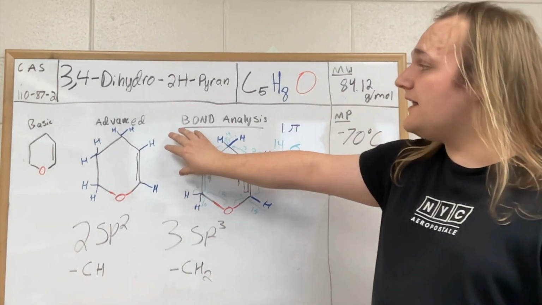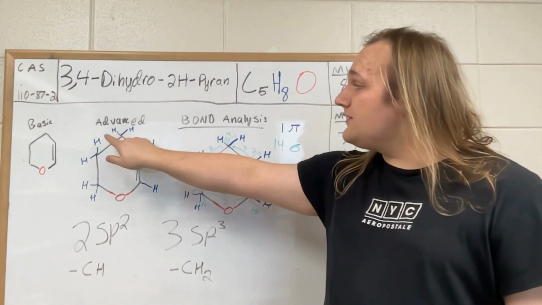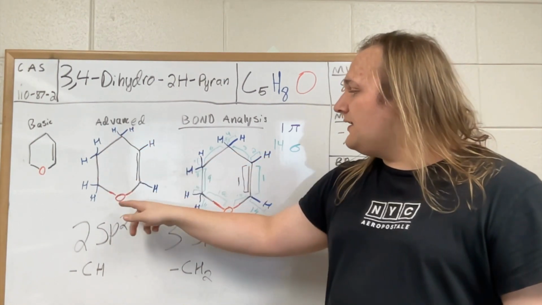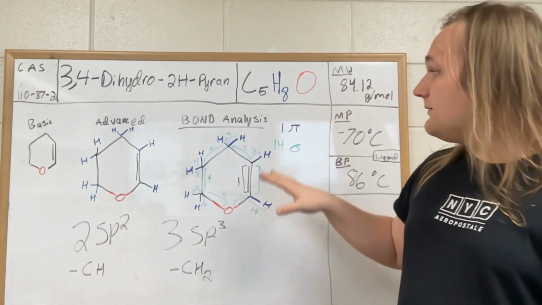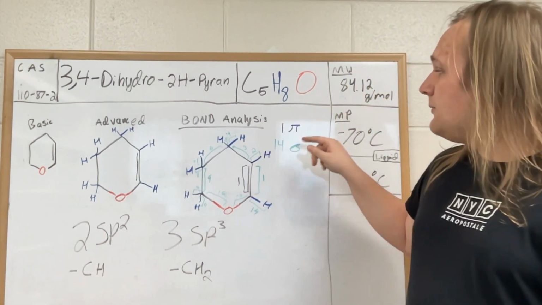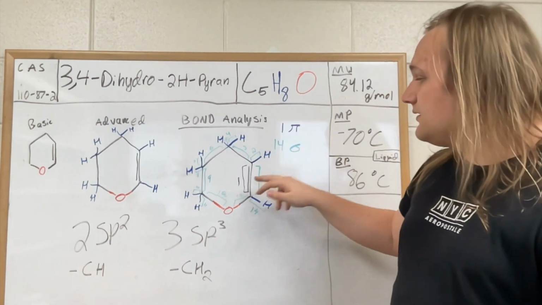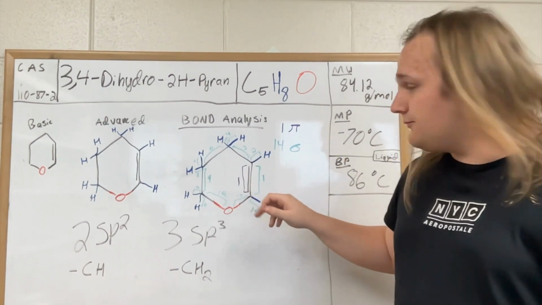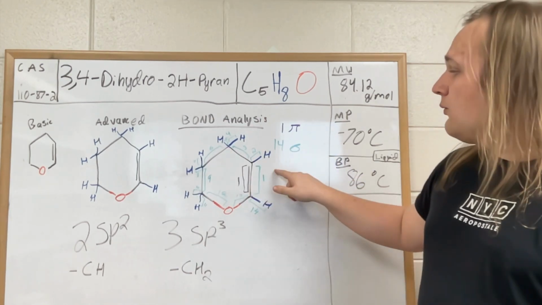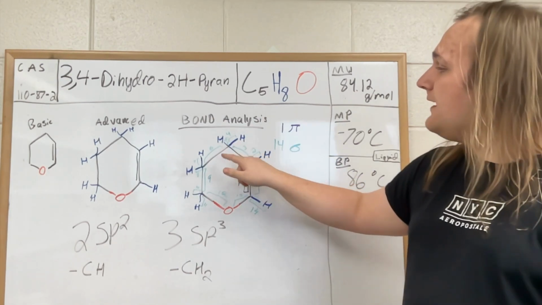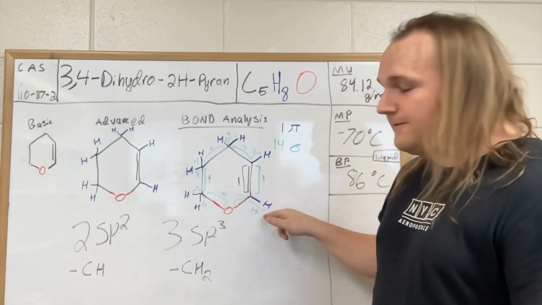Here is a more advanced version of what that structure actually looks like, identifying the hydrogens along the edges, the oxygen bond, and the alkene right here. Now, if we take a look at the bond analysis, we get our accounts of the type of bonds that there are. There's one pi bond located here on the alkene functional group, and there's 14 sigma bonds around the structure. 1, 2, 3, 4, 5, 6, 7, 8, 9, 10, 11, 12, 13, and 14.